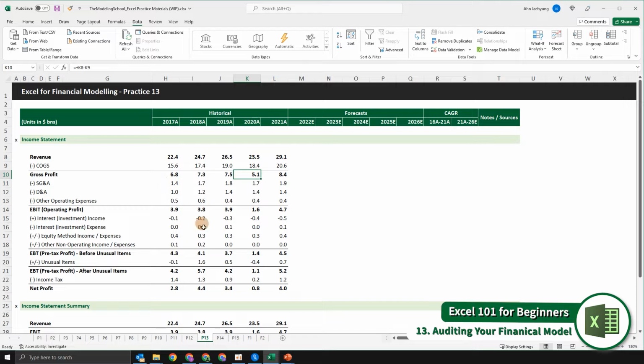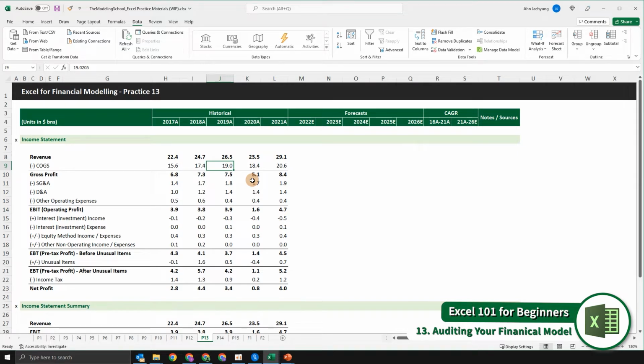The first function that we want to introduce is the F2 function. Ordinarily, the F2 function is to edit your cells, and as soon as you press F2, it's going to insert a blinking cursor inside the cells, and then you can edit whatever data you want to fix.